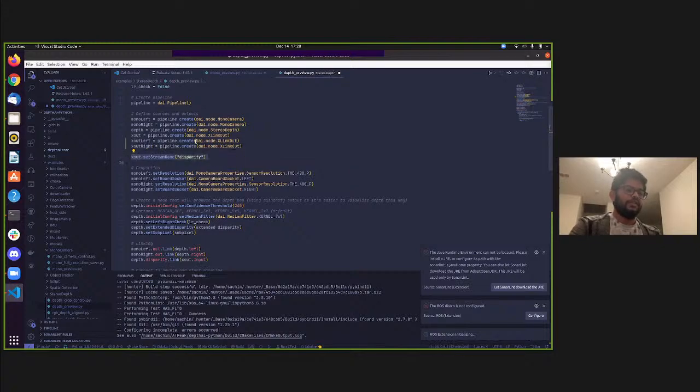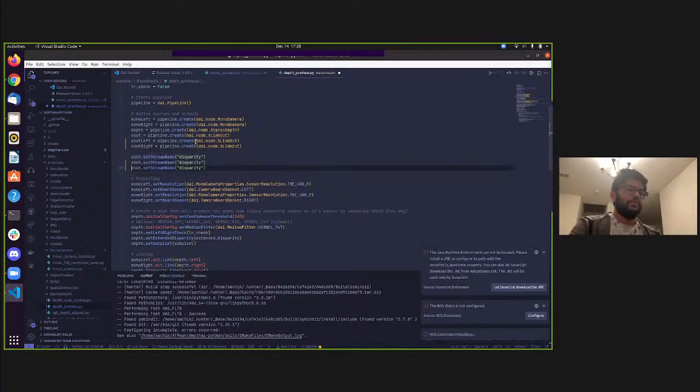And we need the same for the left, right. And we need to name this left. So now we have defined the XLink out, which feeds back to the host.